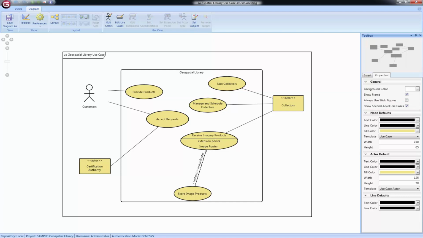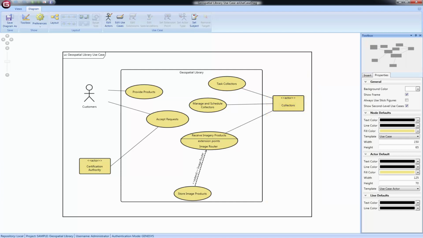Actors are displayed along the left, right, and bottom edges of the diagram. Actors participating in the child use cases are usually drawn in the left column. Actors participating in the secondary use cases are usually drawn in the right column.